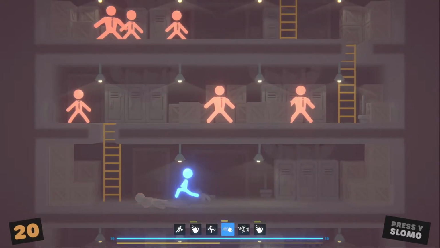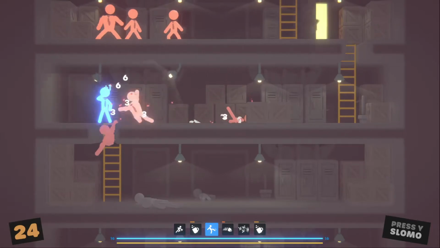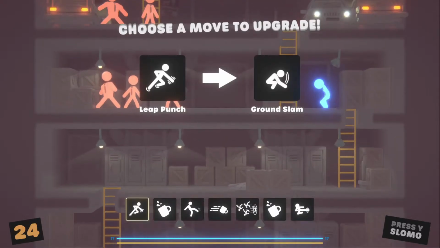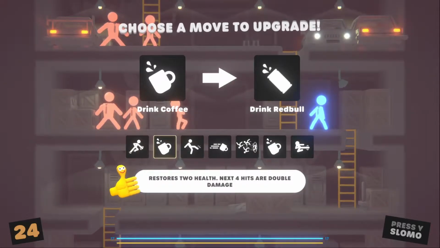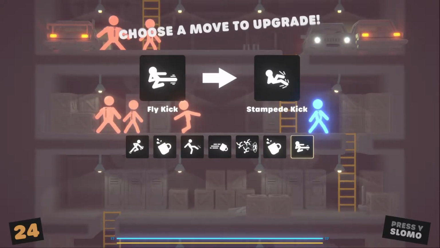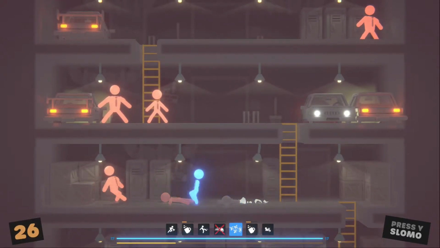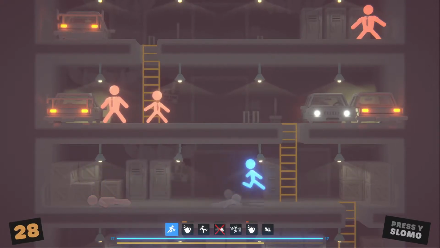Well, those guys didn't last long, did they? There we go. That guy killed himself by falling over. I have a flying kick. Some actual damaging moves would be nice. Although I might upgrade this. You know what? I'm gonna upgrade the flying kick to the stampede kick just for the reasons. Boosh. Coffee cup. You can go teleport and then stampy stampy stamp, and it works on groups of enemies as well.